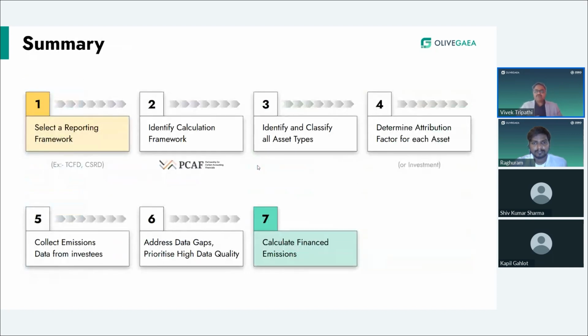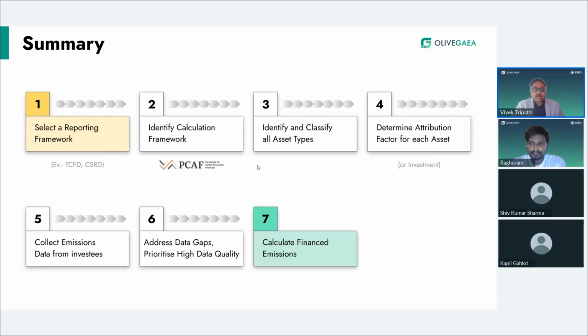Now, to put this in summary, as we've seen, in financed emission the challenges are more once you go deep dive into it. Financed emission otherwise becomes pretty straightforward and simple. You need to find out the attribution factor and multiply by the investee emission. But the problem comes in when you go into the detail of identifying each and every investment's actual emission or estimated emission and look at the overall attribution factor. And that's where the whole exercise becomes more and more complex as the size of the asset book increases.